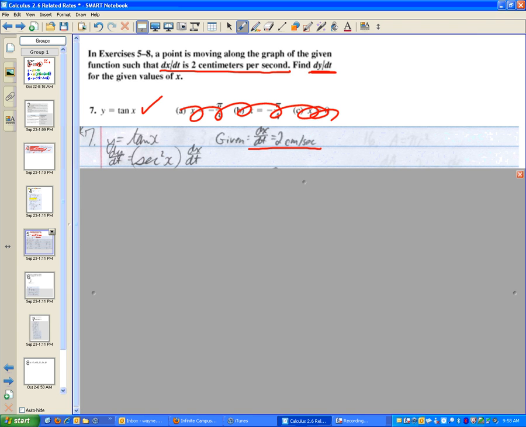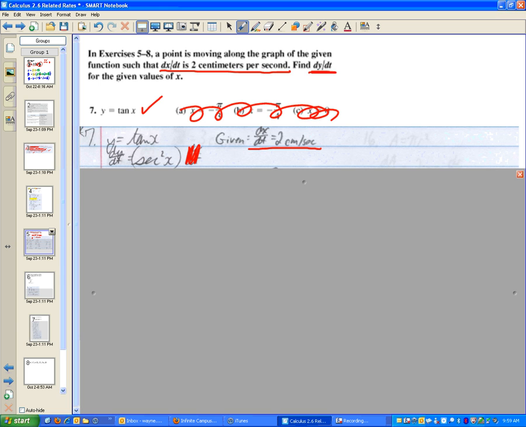I can take the derivative of that. We could have done this part yesterday, except for the very end of it. So yesterday, wouldn't we have said, oh, the derivative of y is y prime, call it dy/dt. Then we'd say the derivative of the tangent of x is secant squared x. That's where we would have stopped yesterday, right? Because yesterday, x was our variable.